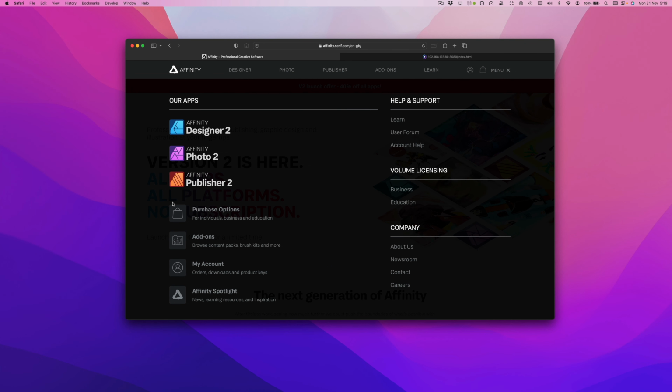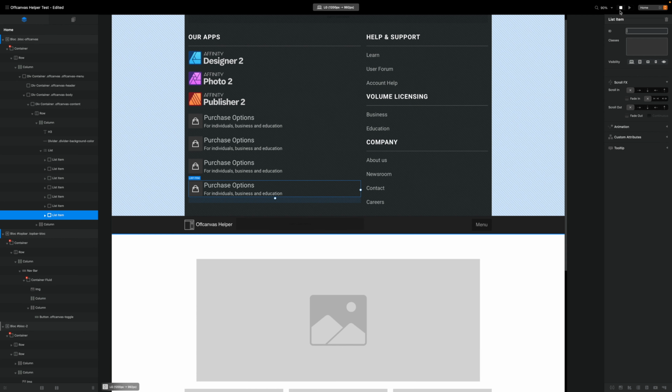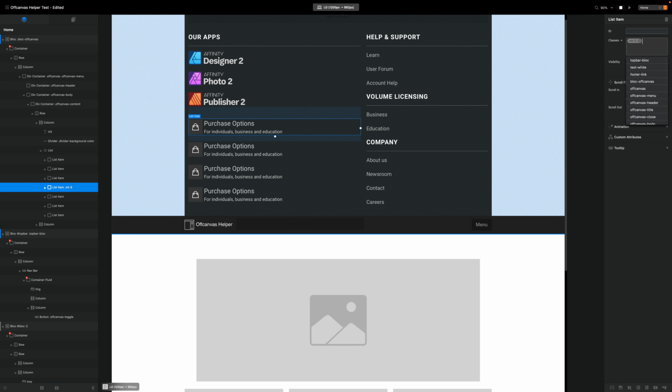We'll notice that there is a bigger gap here from our icons to the secondary list, so we can do that pretty easily. We'll just grab this list item, make sure that the list item is selected, and we're going to put a bit of a manual padding margin on the top, and we can use the class empty for margin top, hyphen, and we'll do 5.